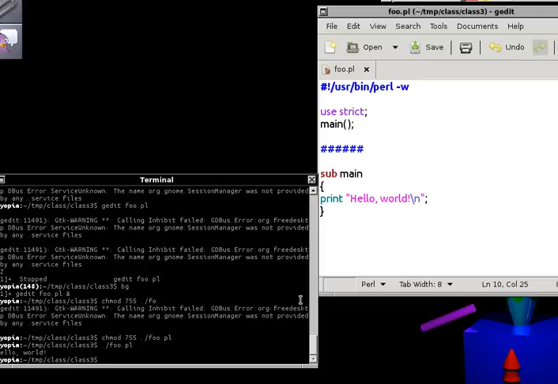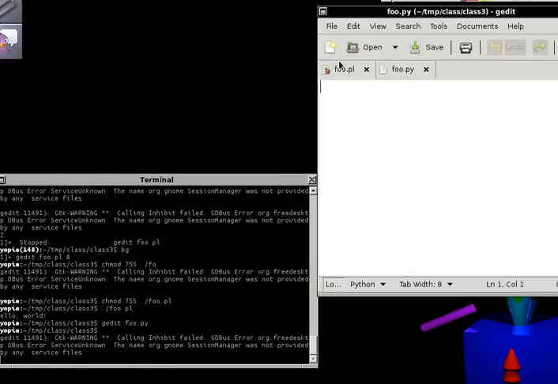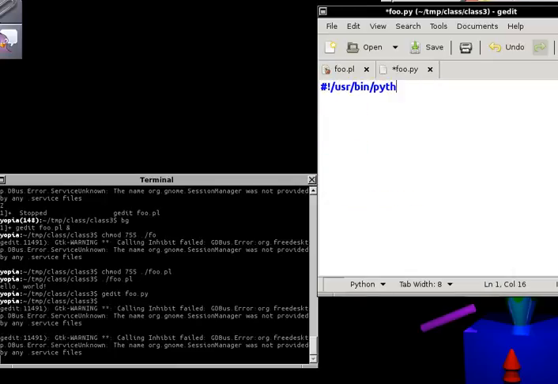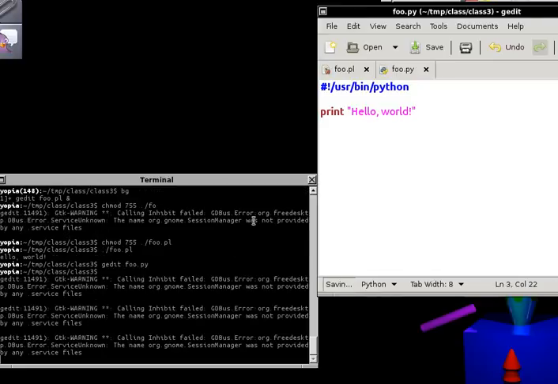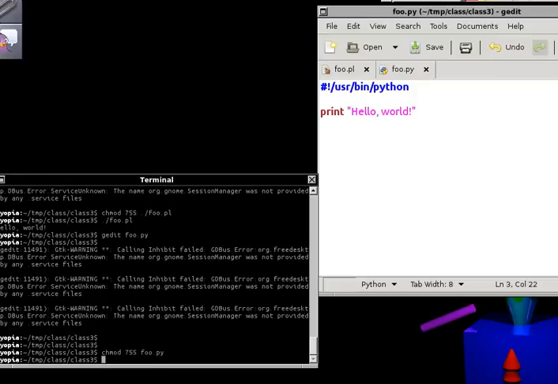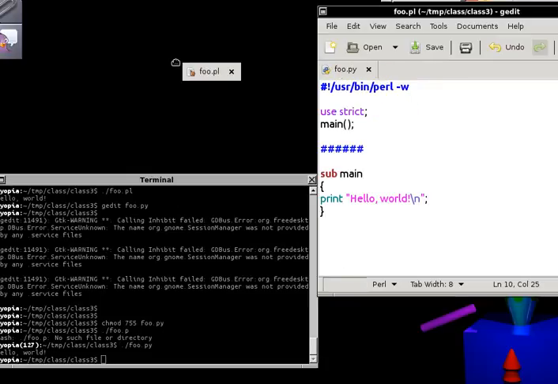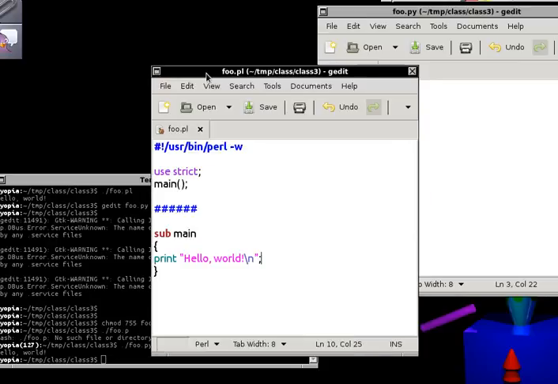And we're going to do this for Python as well. So, I'll open it up in the same window. So, a little bit of boilerplate. There we go. And we can see, same thing. So yes, these are particularly simple. Can I drag this out of here? Maybe I can. Oh, nice.